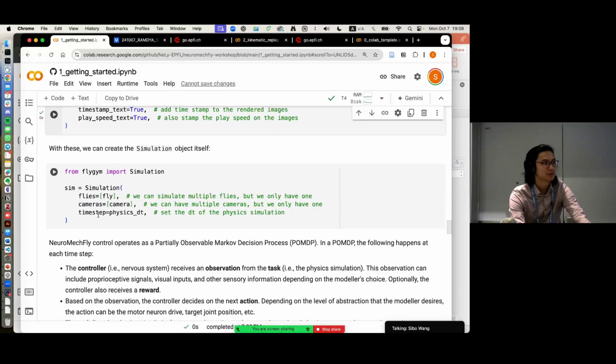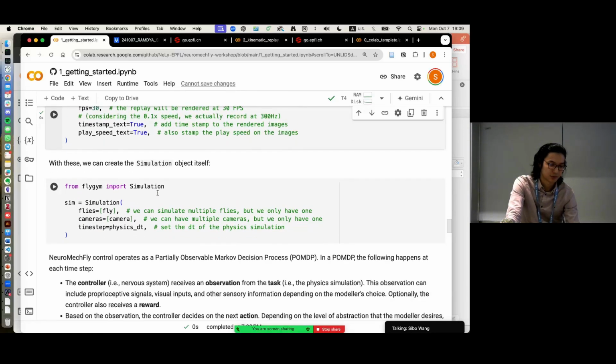Another important parameter is the time step of your simulation. Essentially, what any physics simulator does is to integrate F equals ma over time. If we recall the high school calculus textbook, we just draw a lot of bins under a curve and calculate the area under the curve. And the more bins you have, the smaller the bins you have, the more accurate it is going to be. But then the slower it is going to be. So in this case, I think we set it a bit earlier, but we are going to use 0.0001, so 0.1 millisecond to simulate.